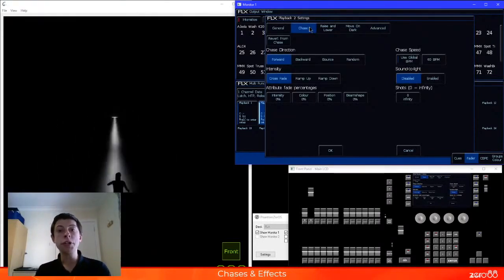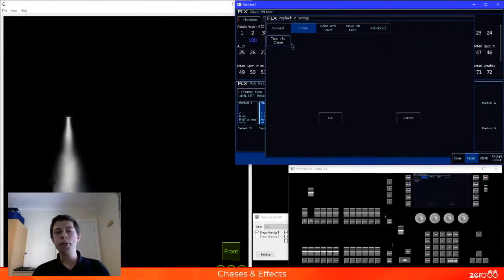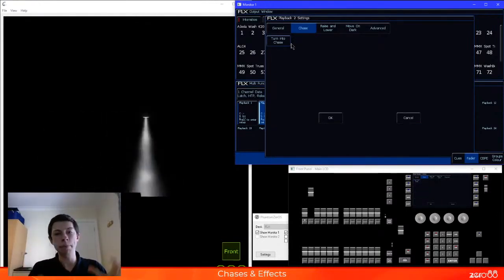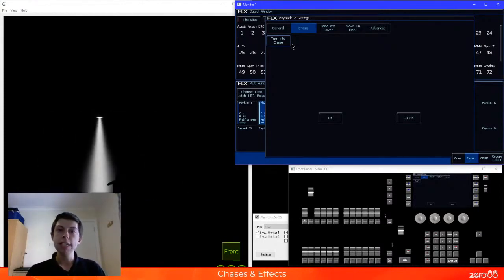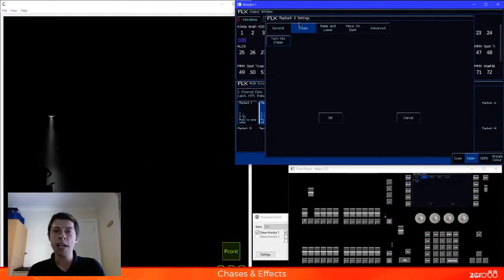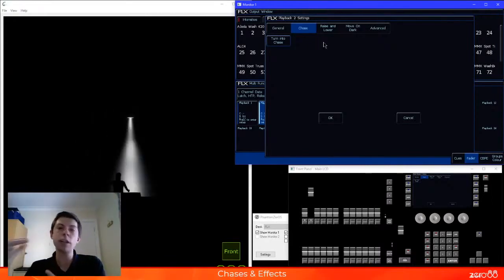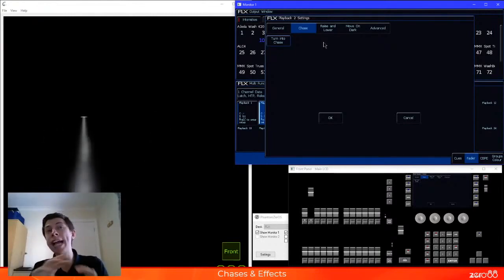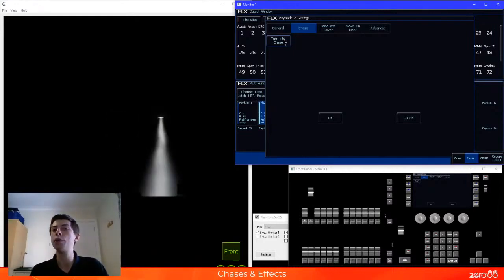So the first one of those options is revert from chase. So go and click that. It's going to hide all of my options there, and if I were to click OK, it turns it back to a normal queue stack. As I said, that's where we could then go back and use our normal queue fade times. Equally, if you've got a queue stack, if you go to the chase area of settings, you will see this. So you have the option to turn any stack of normal queues into a chase. Okay, so you don't have to say create chase at the point of recording those queues. You can actually go and turn it into a chase afterwards.